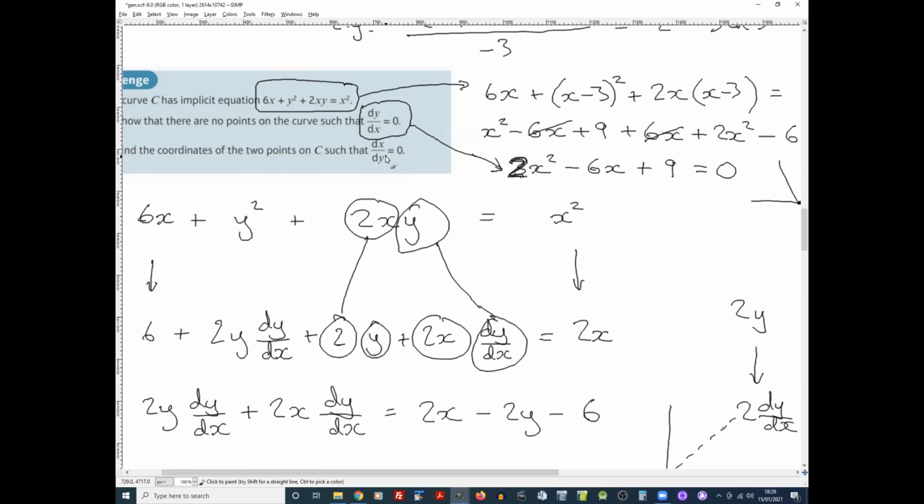The gradient is changing. But I see what you mean by horizontally vertical. If they hadn't done it like that, and said find the points where the reciprocal of the gradient is 0, they would have had to have said find the 2 points on the curve where the gradient is what value? Not 0. Where dy/dx equals what?